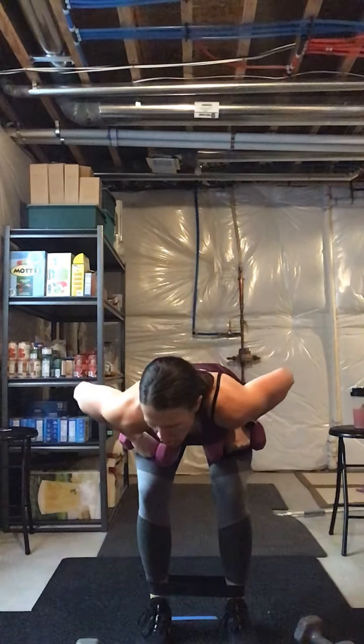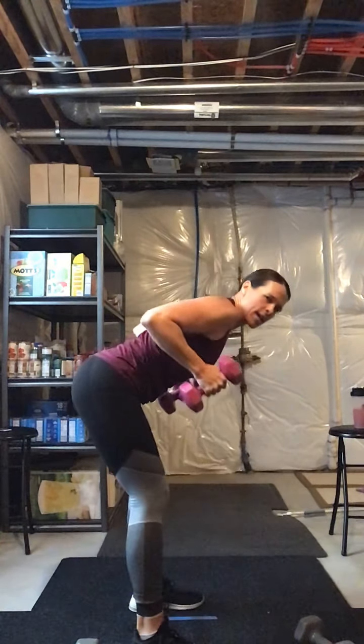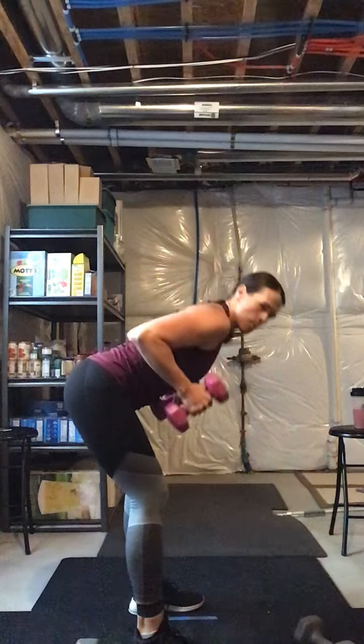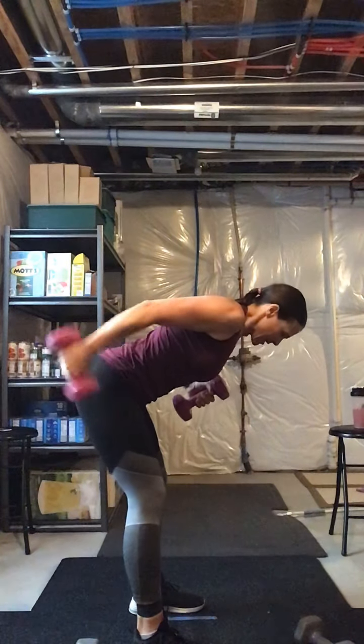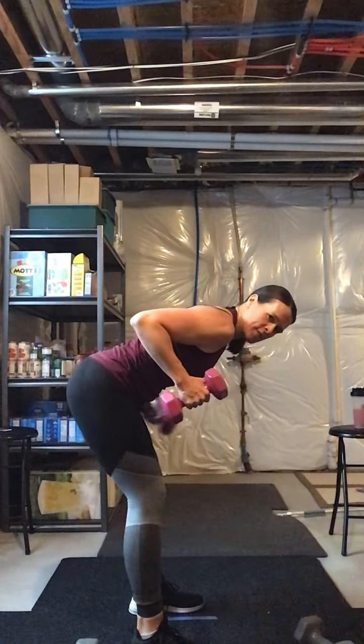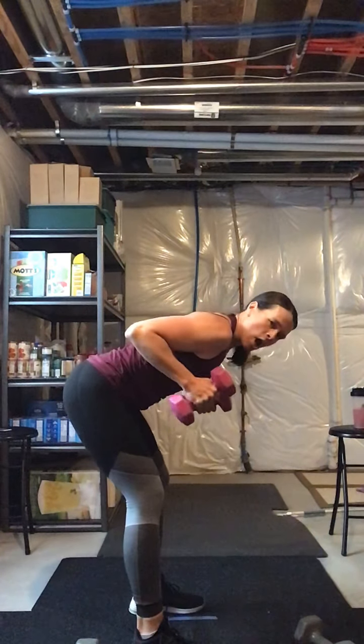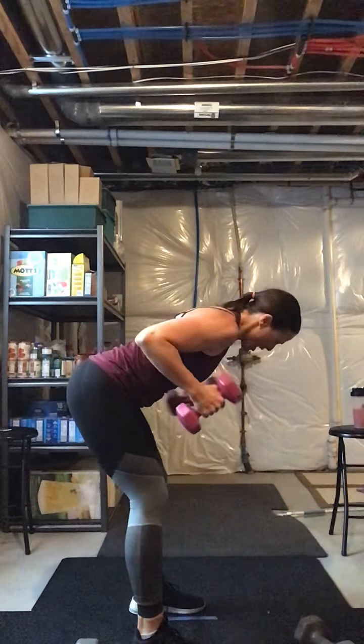Tricep kickbacks. 8 each arm. Alternating kickbacks, you're gonna go 8, 8. Okay? You ready? Elbows up. 16. 15. Just that forearm is moving. All right, press it back, out.